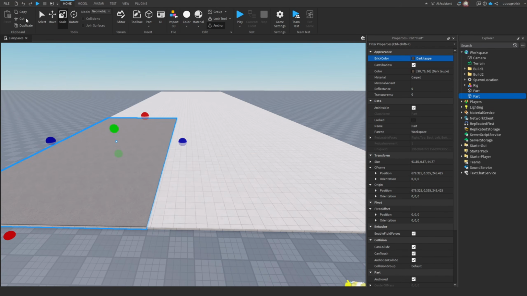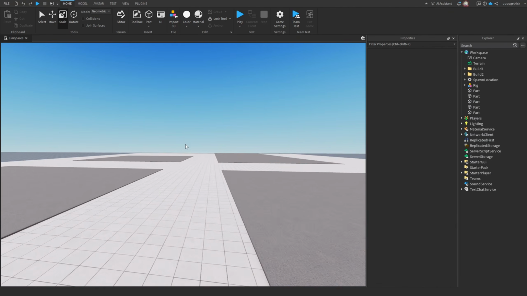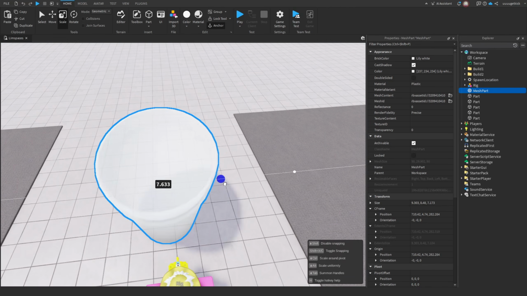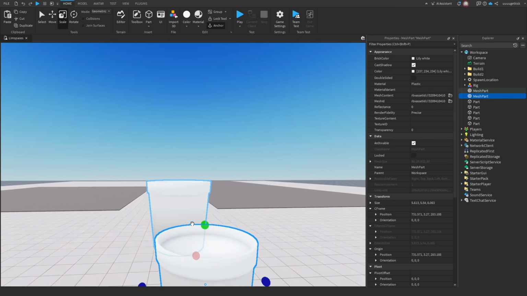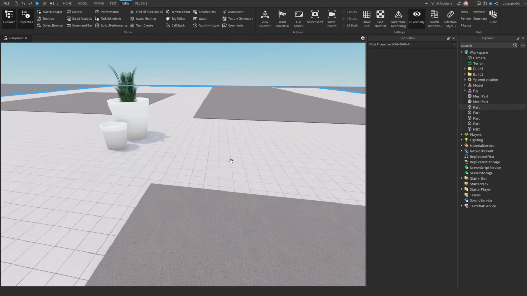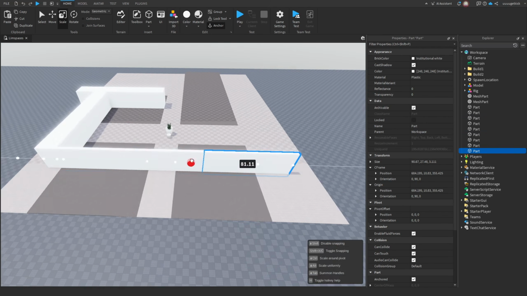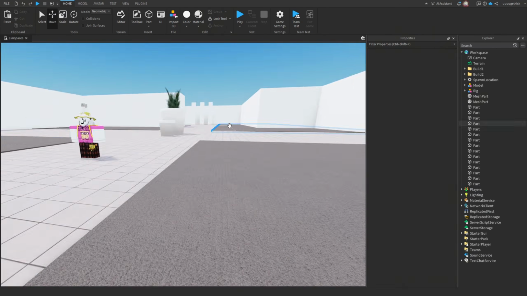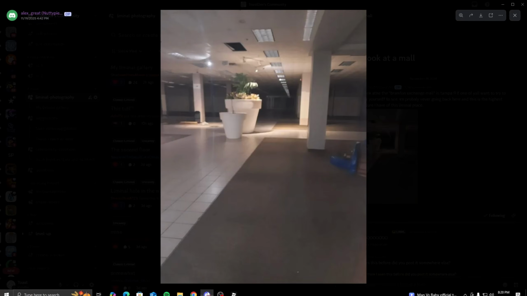As always, the first step is to make the floor plan, so let's just do that. And now I just have to make those really weird potted plants. So that's pretty much the potted plants done, but the plant looks a little weird, so I might tweak that later. But now I'm just gonna get started on the exterior walls. Now I just gotta position these pillars in just the right spots.